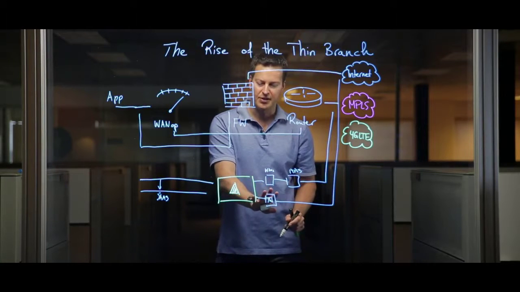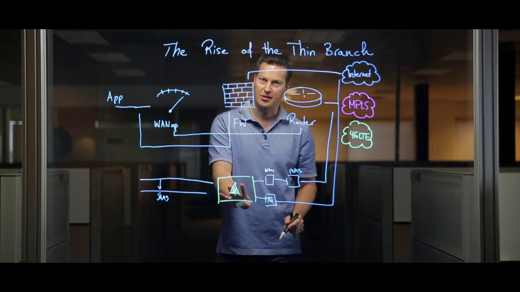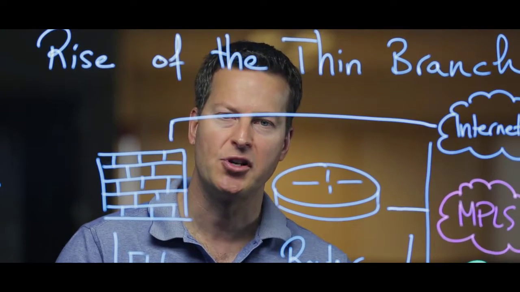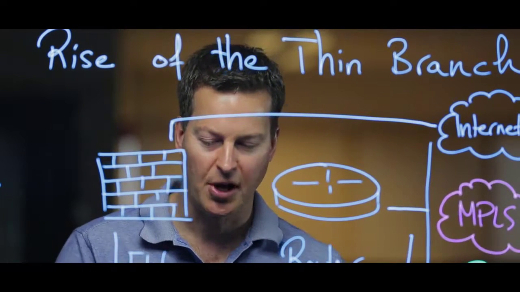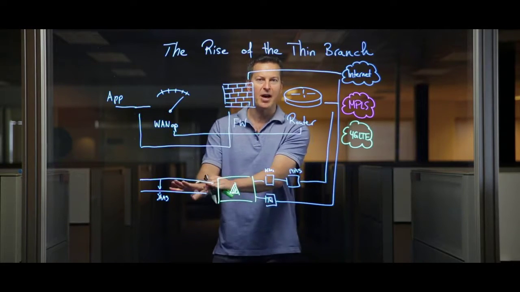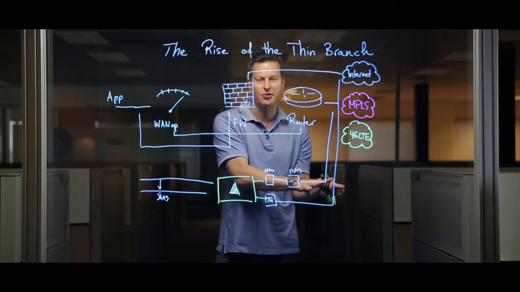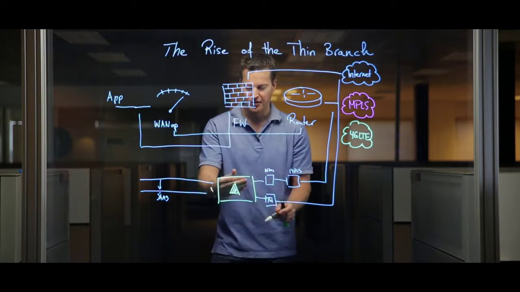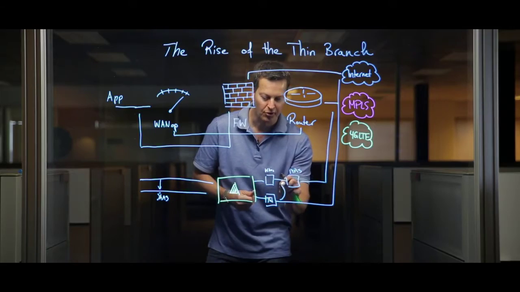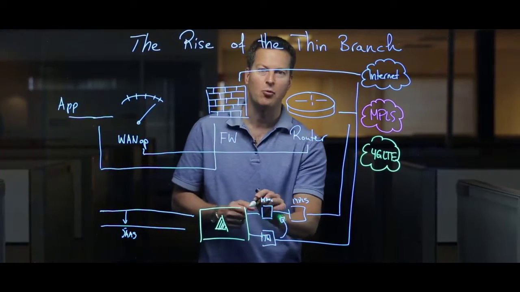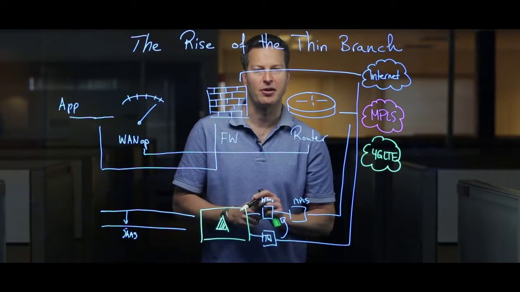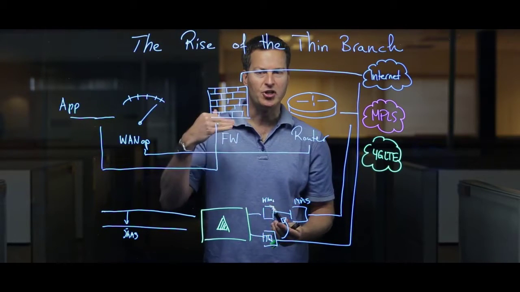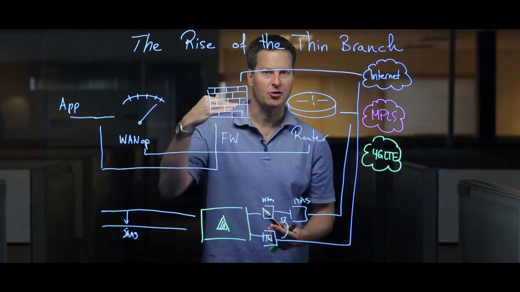The firewall service is either built into the EdgeConnect, which is a part of the solution, or if you would prefer to leverage your best of breed on-premise firewalls, the system will automatically find the path for the traffic to go and find that security asset, which is your firewall. If you then lose your internet, very easy, the software will fall back onto your legacy service chain, and you will again have a WAN optimization function and an MPLS routing function. So you can see very simply, we've reduced the footprint, but more importantly, we changed the automation to being something that you can control in software.